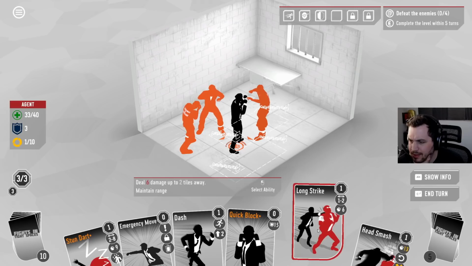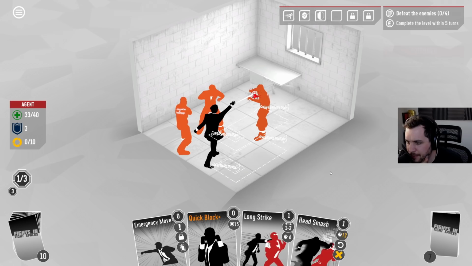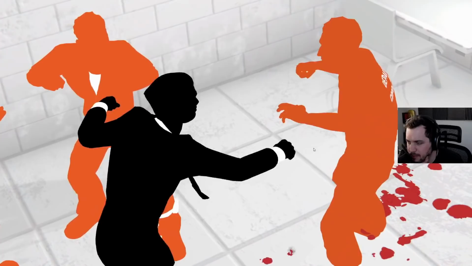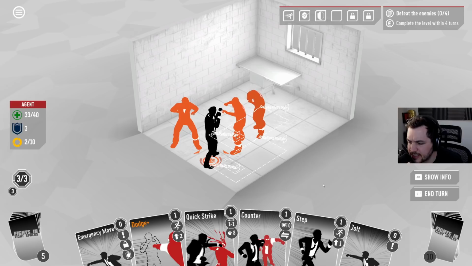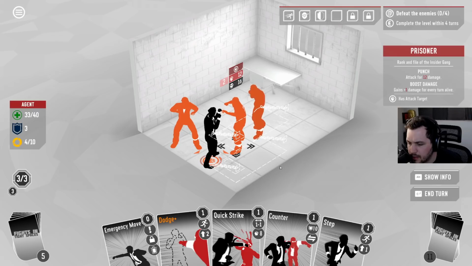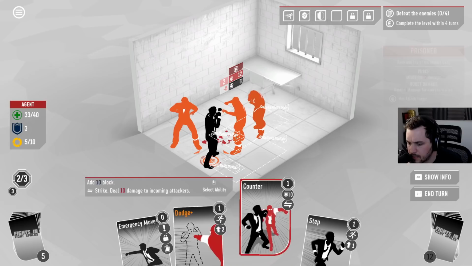Let's see. Probably just need to dash like this. That way I'm out of the range for both of those guys. I can stun dart this boy now. Long strike, I guess, too. Big punch. And do a quick block for fun. Okay. Let's see. Get the jolt in there, because why not? It would be interesting to go quick strike, counter, dodge. But I'd get hit by both of them here, so I suppose that's probably not a good idea. I'm going to do it anyway.